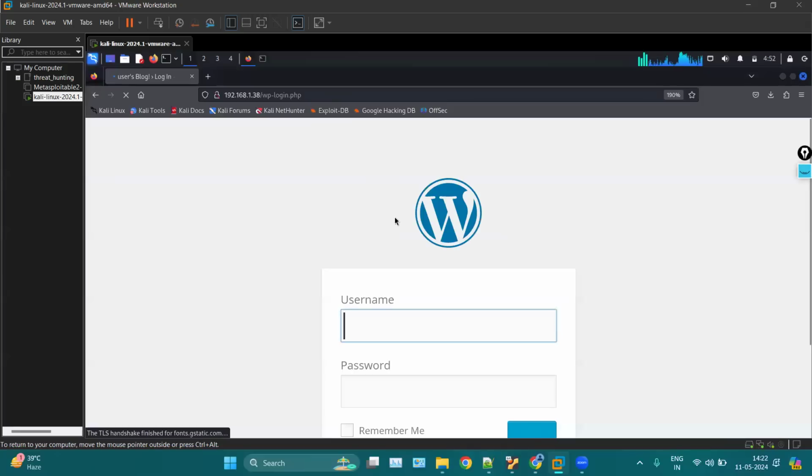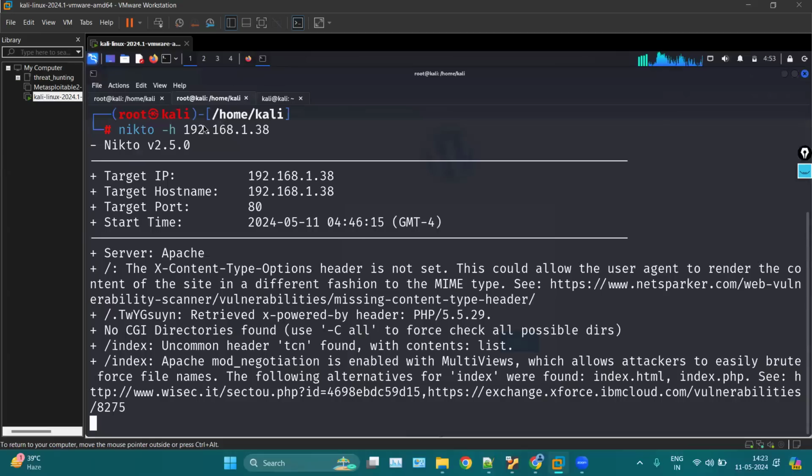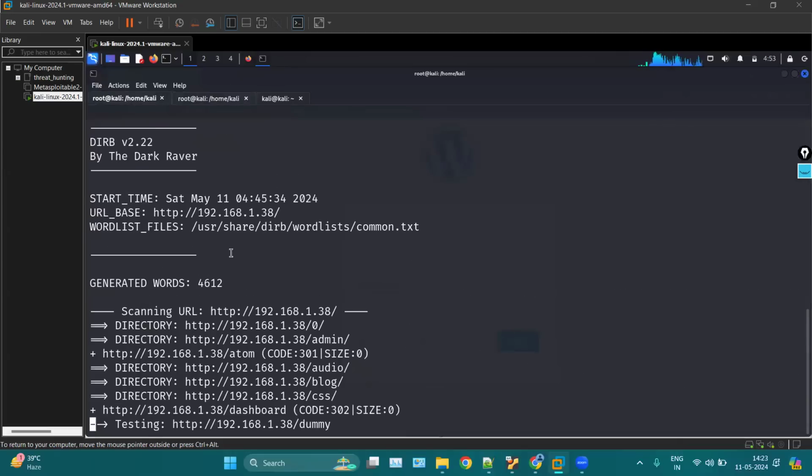Yeah. And here you can see we have this login page, which means the machine is asking us to apply the brute force on this particular login page. Okay, and how do you find this login page? Once this dirb attack completes, you will find the login page here also. And even this is a WordPress website, so we can also apply a WordPress scan here.